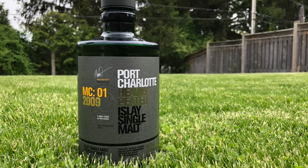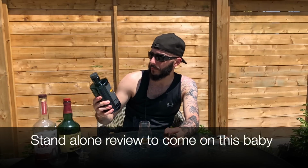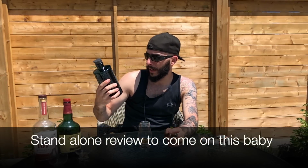All right, and now to my current favorite Islay, the Port Charlotte MC01, which is aged predominantly in ex-bourbon barrels, if I'm not mistaken, as well as a finish in Marsala casks. And Marsala, for those that aren't aware, is an Italian fortified wine out of Sicily.